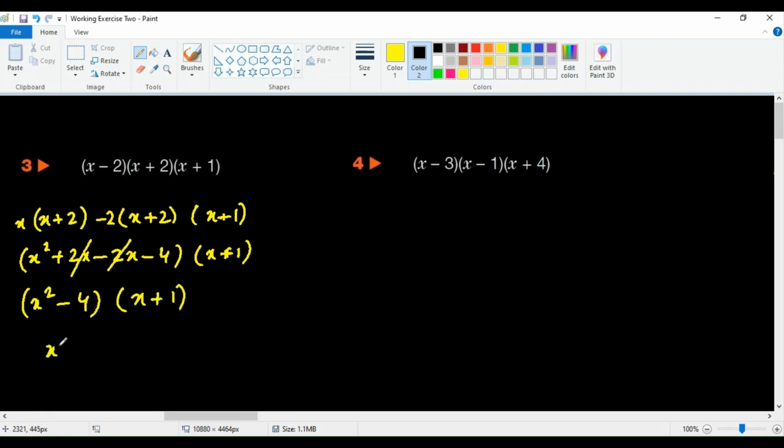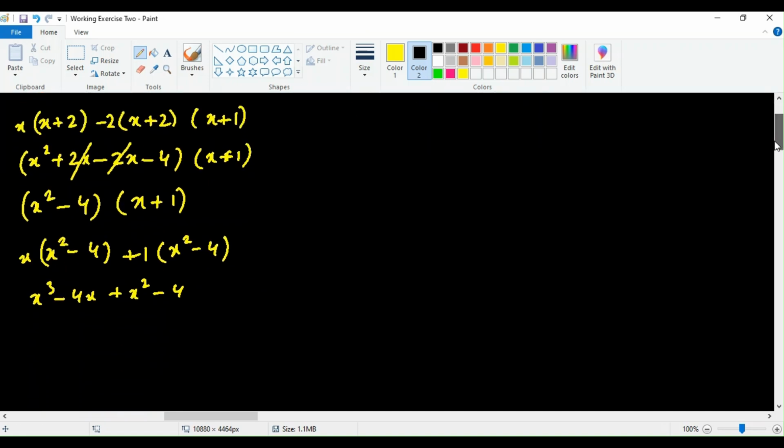Now I will write x square minus 4 two different times. Instead I can write x plus 1 also two times. That does not really matter and does not affect the answer. So x square minus 4 I'm writing two different times. First I multiply by x and then by plus 1 to give us x cube minus 4x, and this is going to give us plus x square and minus 4. So as a final answer, it's going to be x cube. Always make sure to write in order, x cube first and x square comes later, and then minus 4x and minus 4 is going to be the accepted answer for this question.